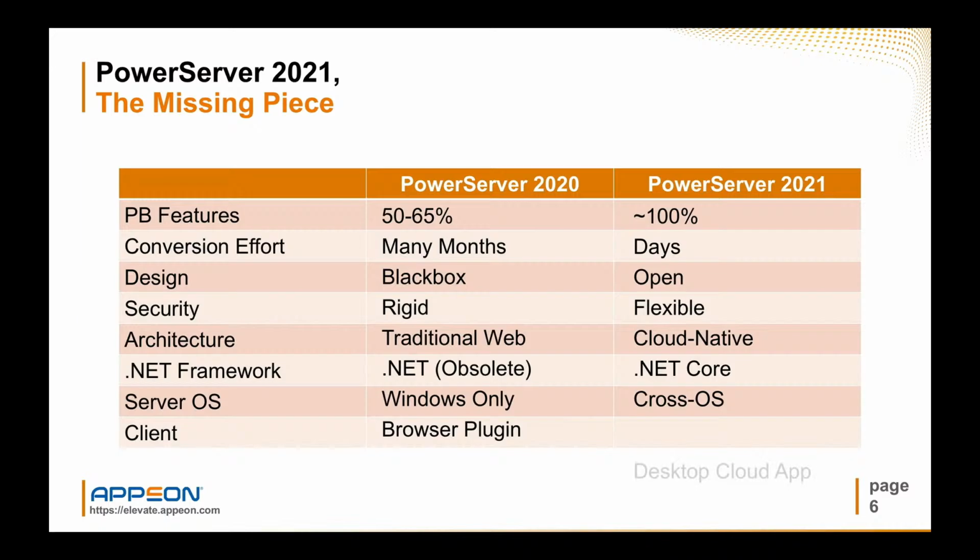On the client side, it's a desktop cloud app, and desktop cloud app is for developing Windows applications that are cloud deployable, cloud driven. So we've done away with browser plugin and any hassles that browser configuration may cause. We've done away with trying to convert PowerScript to JavaScript. This is a native, thin PowerBuilder client that interfaces with the cloud assets.